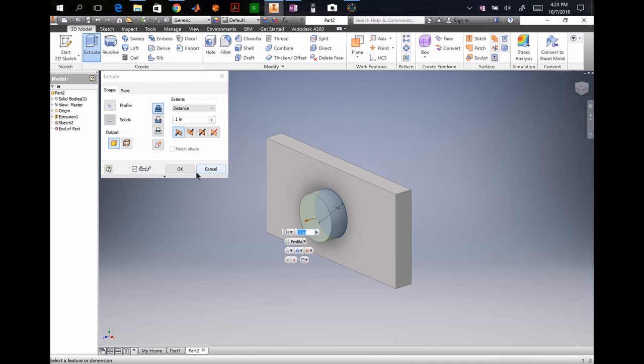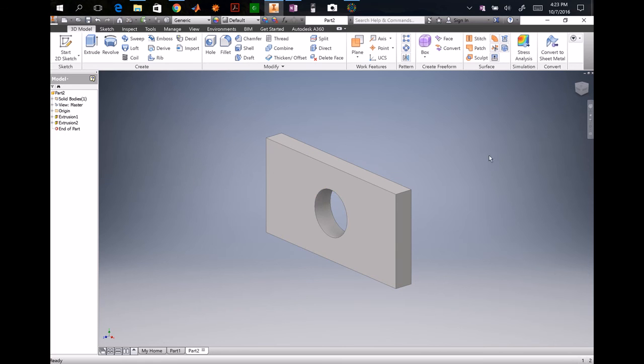However, now we have the option to cut, and this one has intersect, cut, and join. New solid is not what we want. So let's just go straight through, and that gives us a hole.